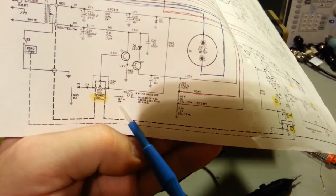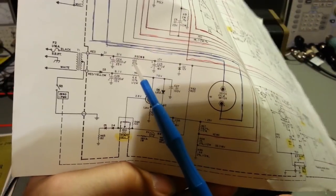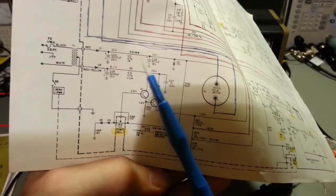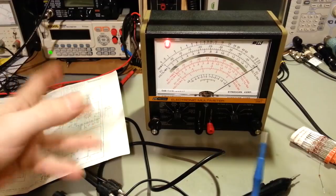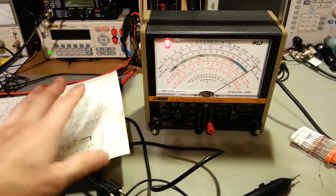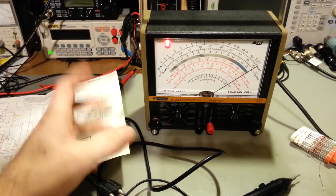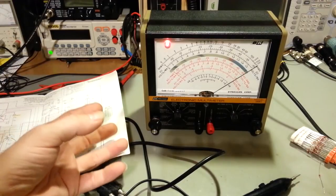And what they have is a 120 ohm 1 watt resistor with a 2 volt light bulb in series. So basically that resistor and light bulb are in series here. Now I kind of get the feeling the reason they did that was it's a current limiting circuit. If you work on old radios and televisions, I'm sure you know what a dim bulb tester is. I'm not going to go into great details on that. Pretty much anybody that works on old stuff has a dim bulb tester. I've got one. It's nothing more than a bunch of light bulbs, literally, like you screw into your ceiling. But they're used to limit current going into something. And you can control how much current's being limited by what wattage light bulb you use.